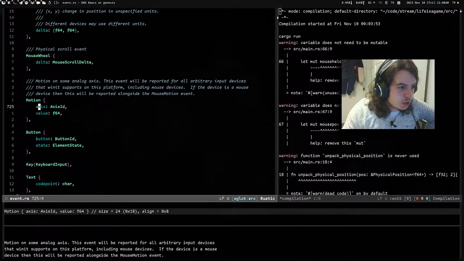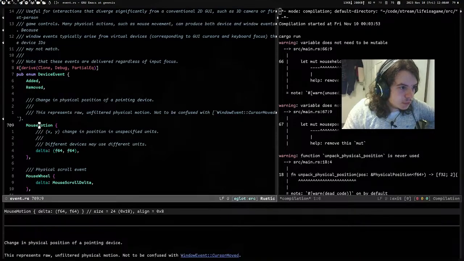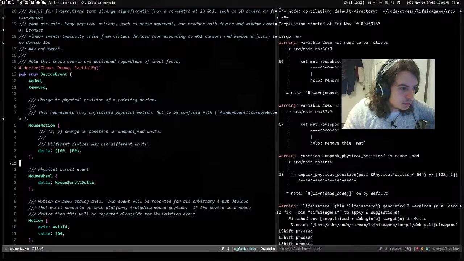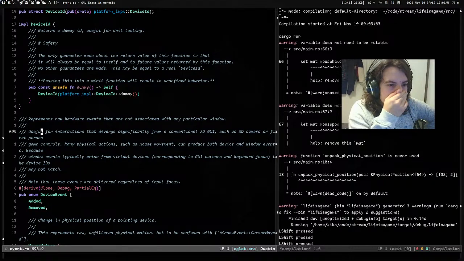Mouse motion. It represents raw hardware events that are not associated with any particular window. Game controls many action buttons such as mouse movement can produce both device and window events.